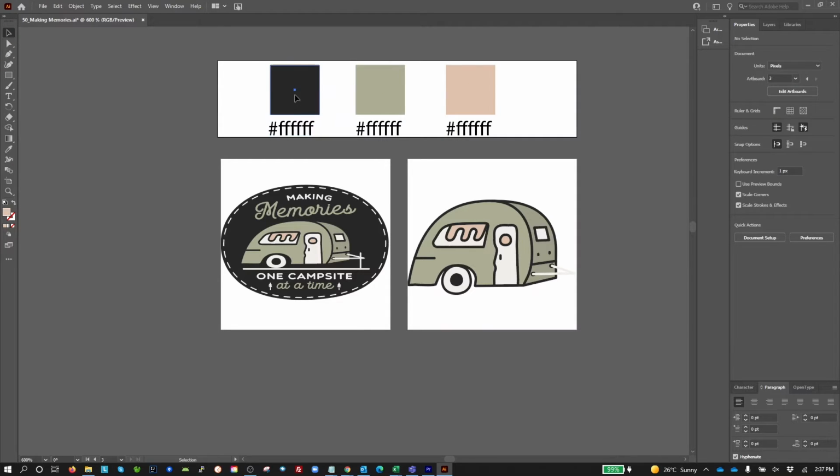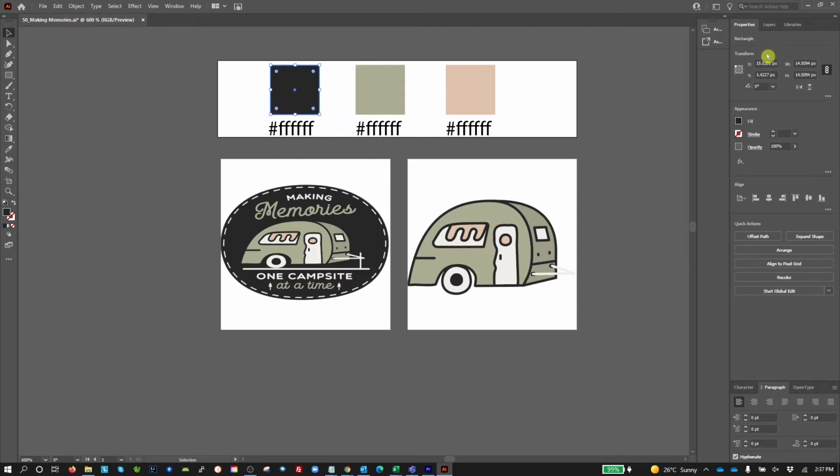Then I need to define what those are for you. So if I go here and look at my fill color, I make sure that this is on RGB, and then I pick this color here. Black is all 0, so this is not quite black.